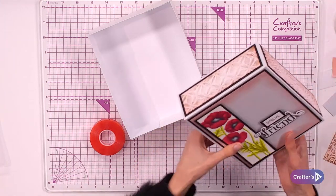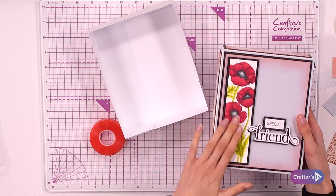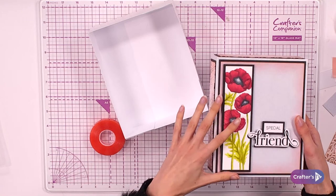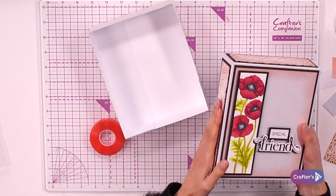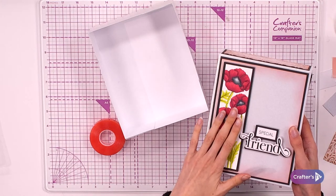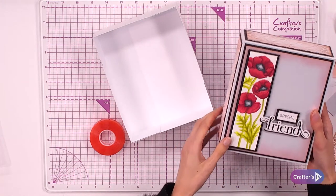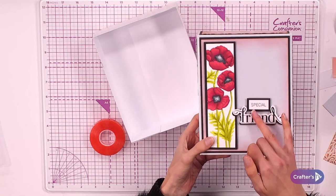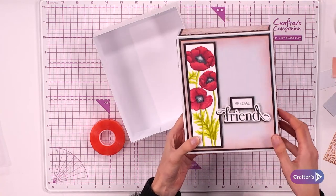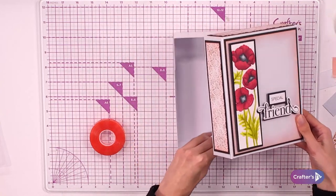And then what we did is we took our embossing folder, that gorgeous poppy design, we embossed it onto Nina cardstock, and we coloured it in using some of our alcohol-based pens from our fabulous Spectrum Royal Academy of Colour, to make that image really pop. Then we brought in some of our Fancy Sentiment stamp and dies, just stamping that and layering that onto there for a little bit of dimension as that finishing touch.